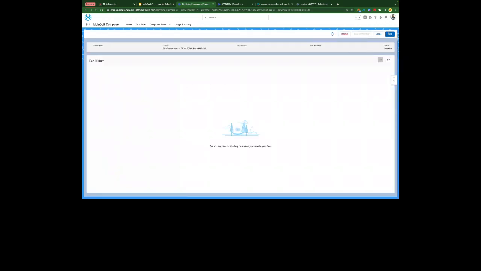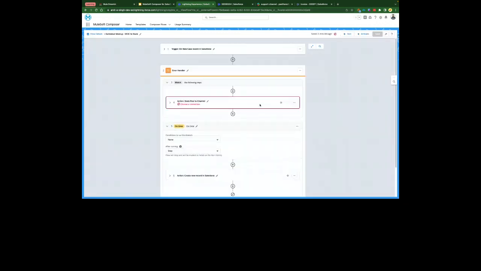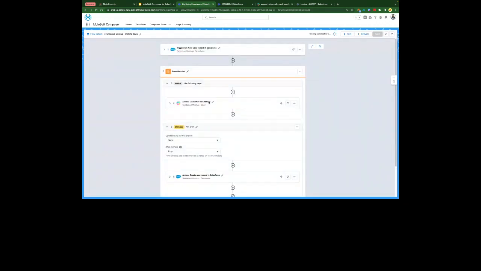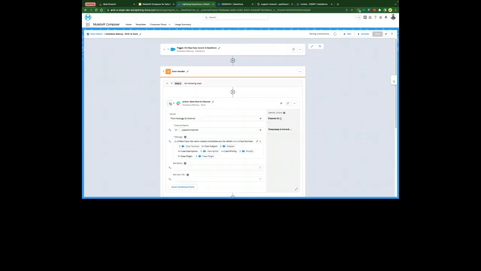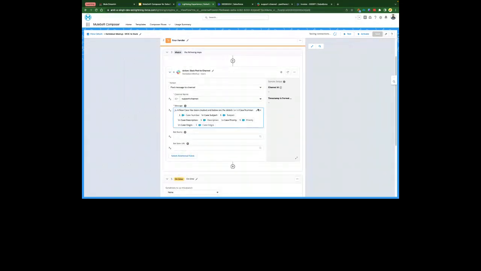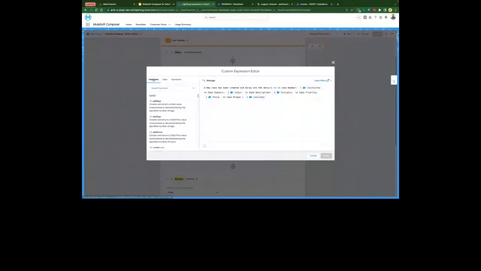If I again go to the flow and edit it, I'll showcase where you could format the dates, because date formatting was painful when they started MuleSoft Composer, but now it's really great. So if you click, these are the functions. You could say add days. These are for adding. Then if you keep scrolling, you will see some other methods, and if you keep scrolling down, you will see formatting the date. So these are the formats.